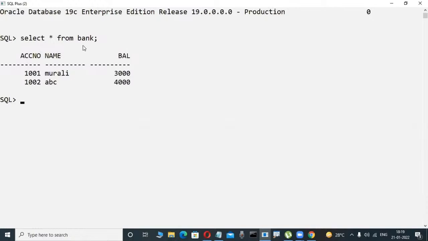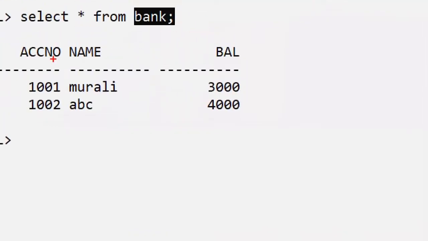Suppose, for example, check it out. This is a bank table. Don't write it, okay, because you don't have an idea yet. Just observe. For my interest, I'm an experienced person, so I'm writing anything. Observe here, bank is a table, a simple scenario. In this bank table, I try to withdraw some money.